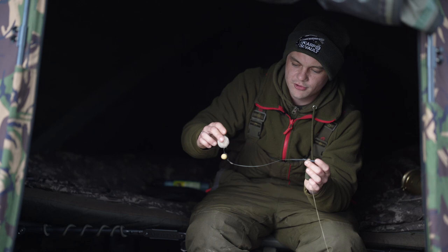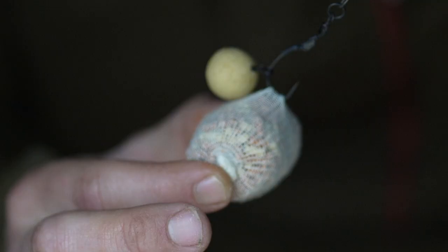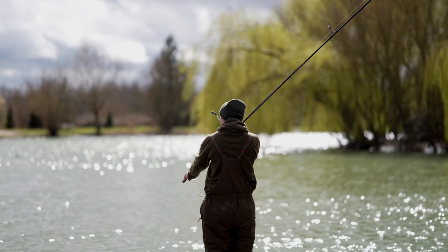We're going to redo the right-hand rod as we've just lost a fish to a hook pull, unfortunately — but that's fishing, it's the way it goes. So we're going to swap over, put a nice spinner rig on. We're going to go with a stick mix of tange pellet for a quick breakdown, whack it out on the spot and see if we can bag another one.